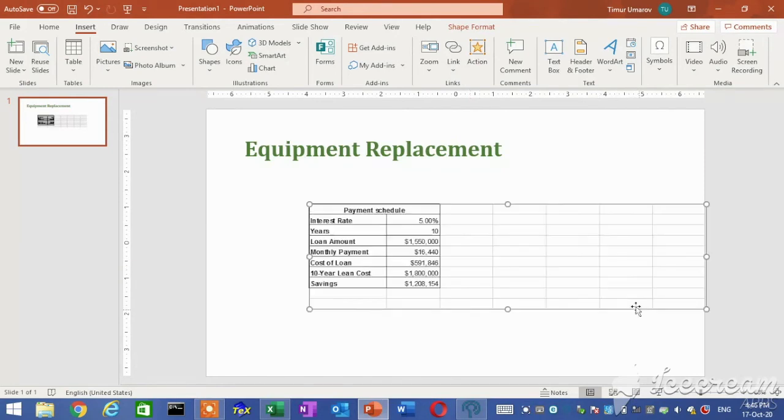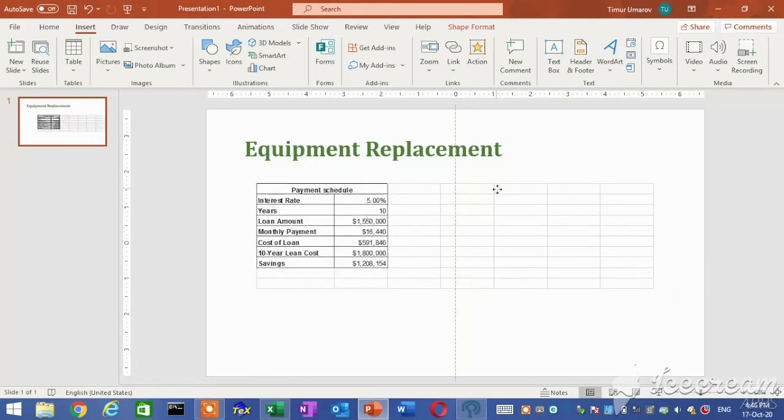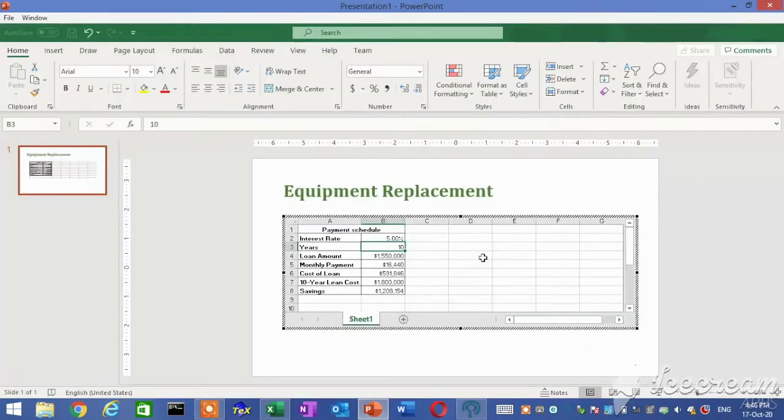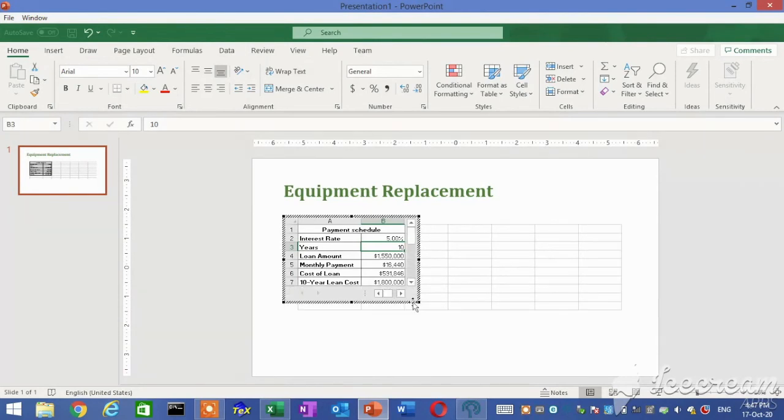As you can see, it places the whole spreadsheet, but I'm only interested in the top left corner. I double click on it and it will open Excel tabs in PowerPoint. We take these sizing handles on the corners and sides and move them, so we will get the content we are looking for.